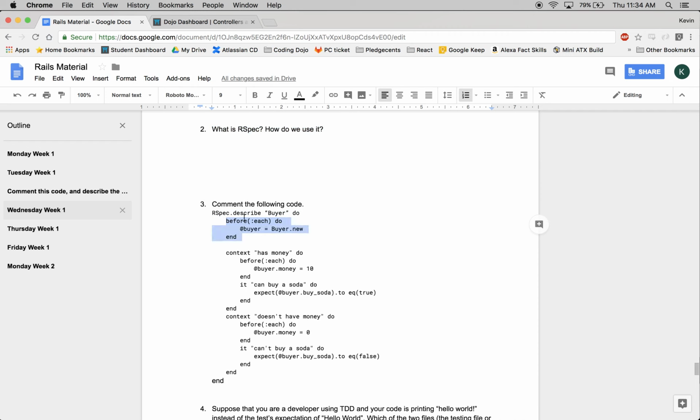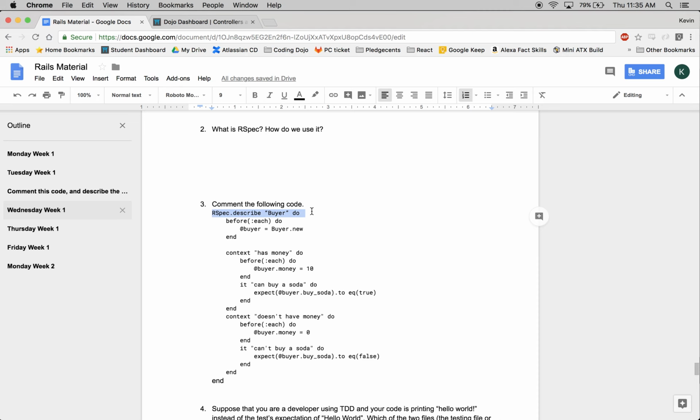Okay, that's fine. So the first line of code in that file is RSpec.describe buyer do, right? Basically, all this is doing is creating a block known as a describe block, okay? And what this is saying is we're going to describe the behavior of this buyer class.